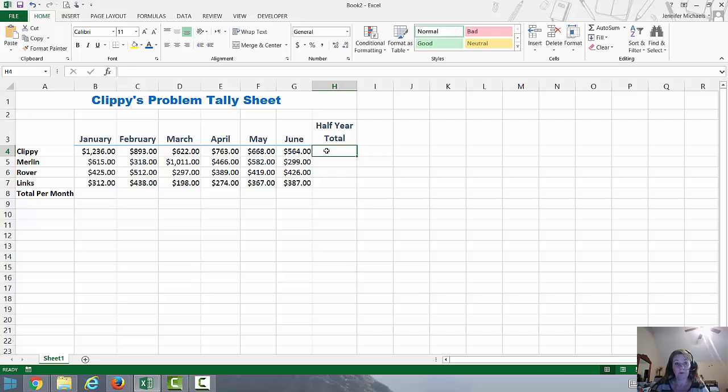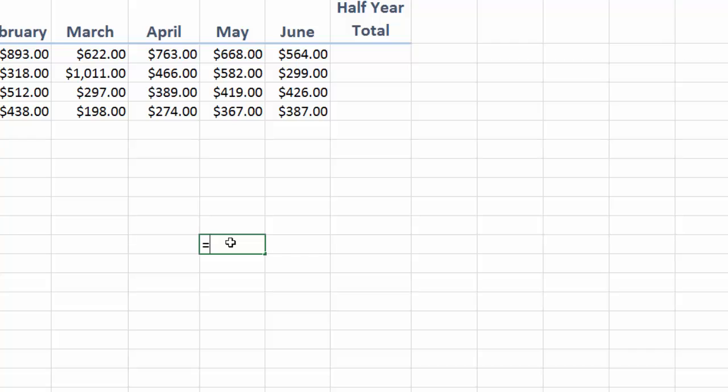The most common thing you'll probably do is add a range of numbers, and so that's what we're going to introduce in this video, and I'll show you about that. But before I do that, I want to introduce the concept of built-in functions in general. Built-in functions are designed to do either common tasks or complex tasks, and like I told you before, there are lots and lots of them for that, and they all have the same basic format. They start with an equal, and then there's some sort of a keyword. The keyword tells Excel what function you're using.